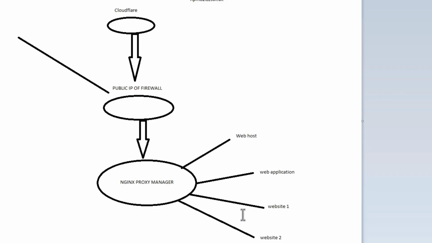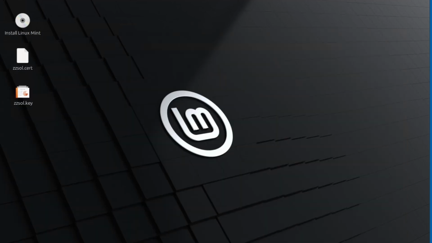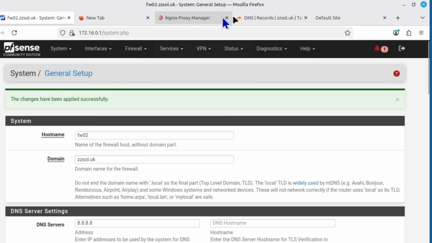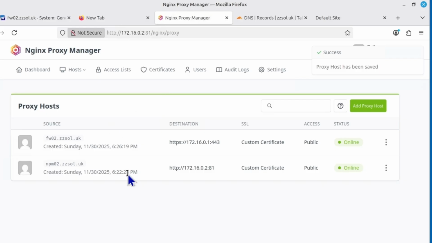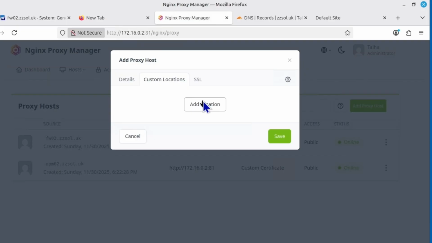And for the web host or websites, we have an option. We can select the location as well. So I'm just going to close this page and let me show you that as well. So under Nginx Proxy Manager, let's say you have a web host or virtual machine installed. So you will just forward all the domains to one IP address. So let's say your IP address is this and you're using port 20,000 or whatever it is for your web server. Then there you will use the custom location.